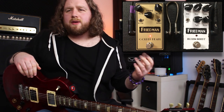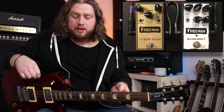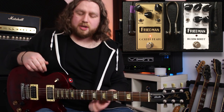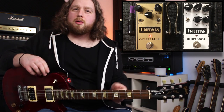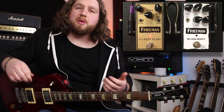So for me, into the front of an amp like this, the Buxom Boost makes a great rhythm shaper. Obviously, you could set it up as more of a solo boost. And then the Golden Pearl is a great lead booster, really makes stuff jump out. And like I said, pushing the front of this amp with a pedal like the Golden Pearl just gives it a bit more give. It's not as stiff, a bit more enjoyable to play.